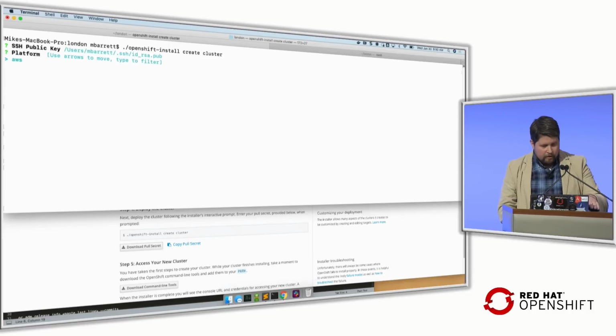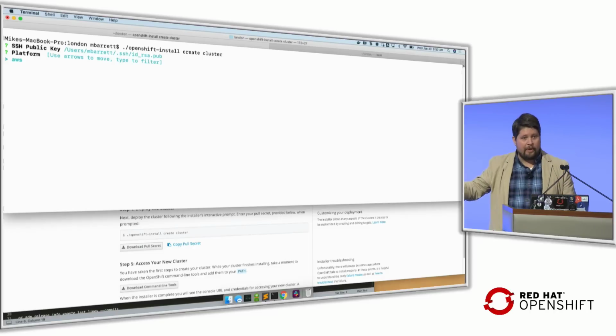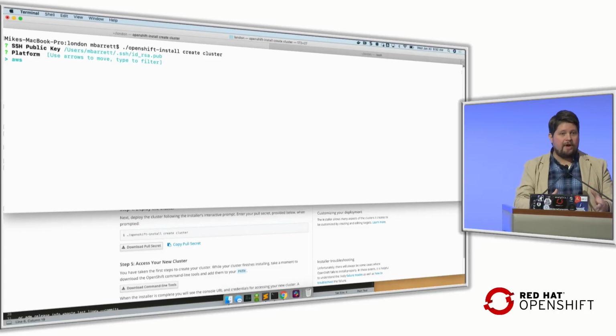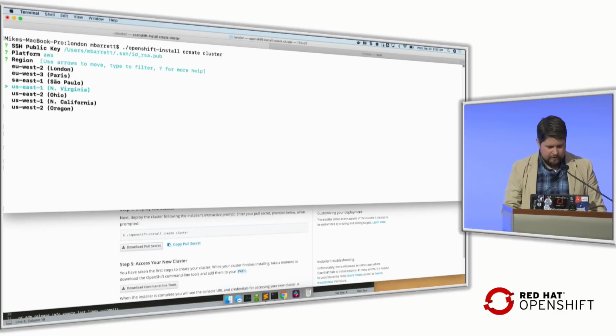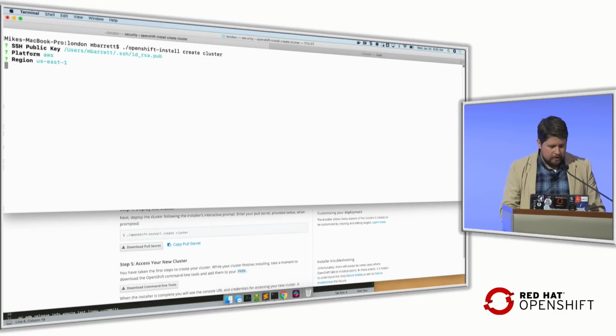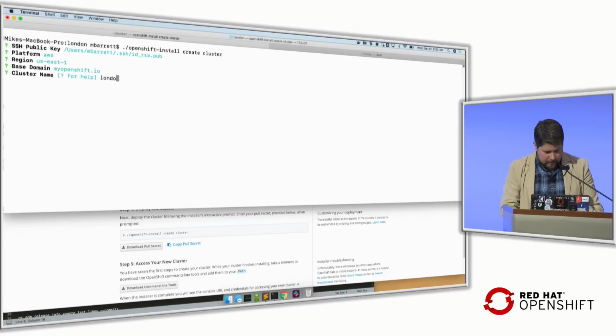This is where we'll list all the platforms we support. Over the course of 2019, we'll be adding more and more platforms. So if you go to the dev preview right now, it's AWS that you'd be selecting. You'll select your region. You'll select your domain. You'll select a name for the cluster. You'll select a pool secret.